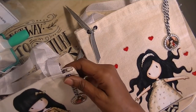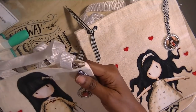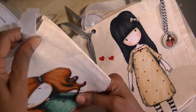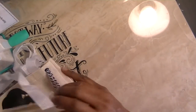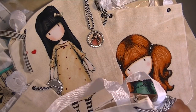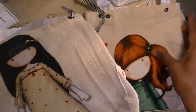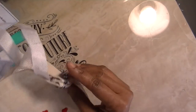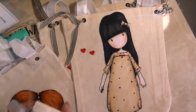Okay, so, yeah, you guys. So, if you're interested in it, you can go ahead and send me an email and I'll respond to you. This I haven't put the charm on yet because I have to make more charms. Yes. But anyway, if you're interested in it, just let me know and tell me which one you want. Tell me it's the girl with the orange dress or the girl with the hearts on her dress or the girl with the red hair or the girl with the hearts all around her. Tell me the one that you want.